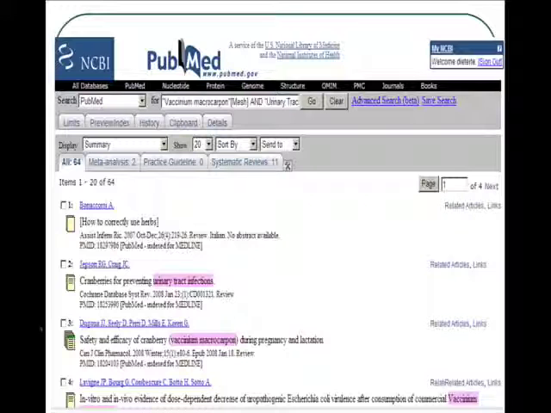We've sketched out our PICO statement with the corresponding terminology. We've looked in PubMed to see if there is a medical subject heading we can use. And we entered our search in the entry field. And you can see here an example of the results that we found.